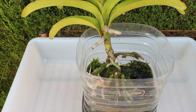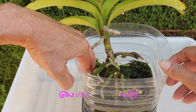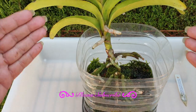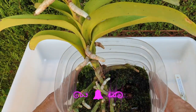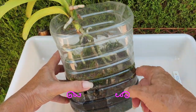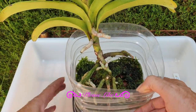It looks rather messy in there with all the moss and everything, but all that is super helpful. I'm going to try to do it at this angle, try to get her out, and try not to pop off what is an active growth. Let's just make sure where the root tips are — they're down in this corner right here, and there's an active one up against the corner over there.